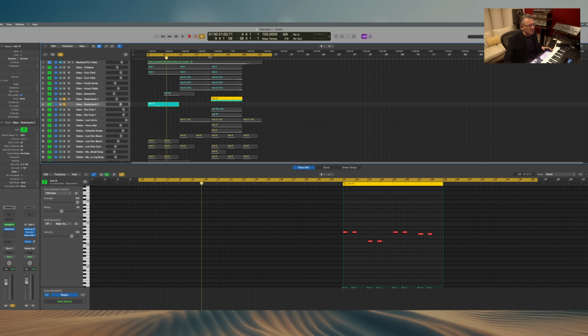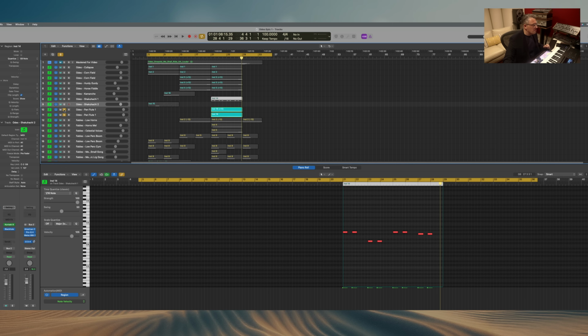And then at the end, I've just got a little rhythmic thing going on. And, once again, just using a singular shakuhachi.